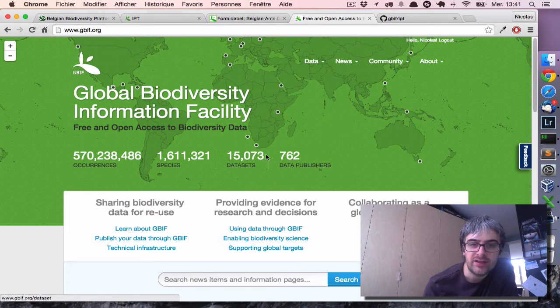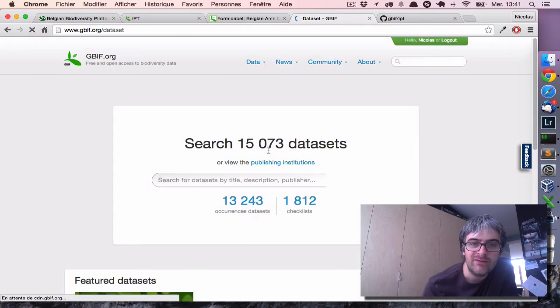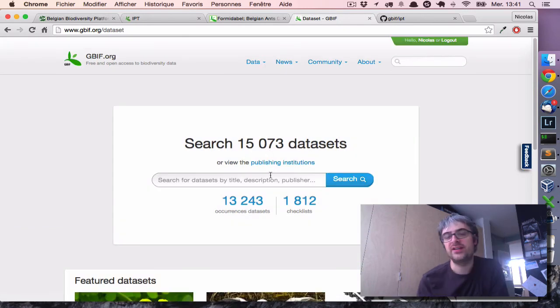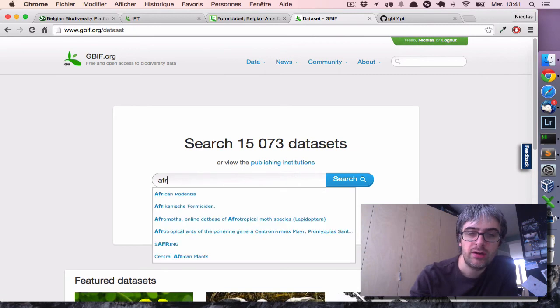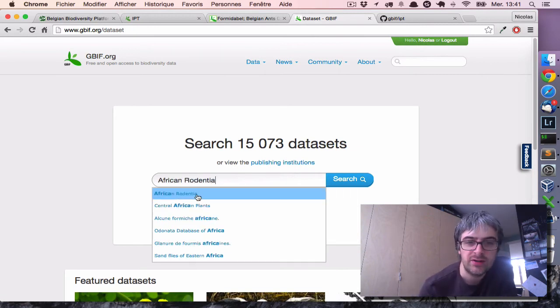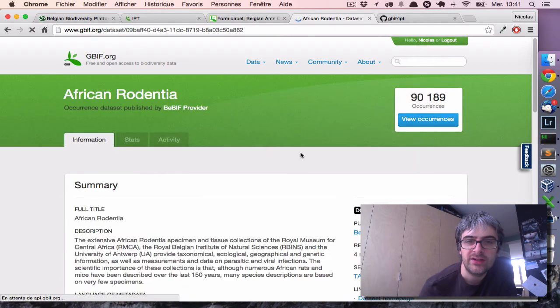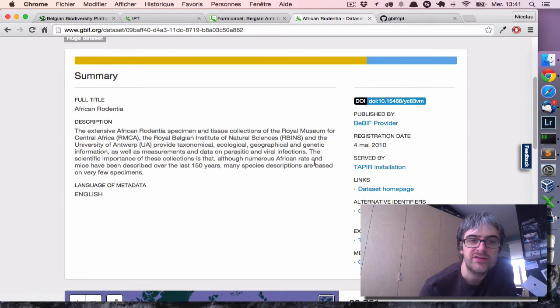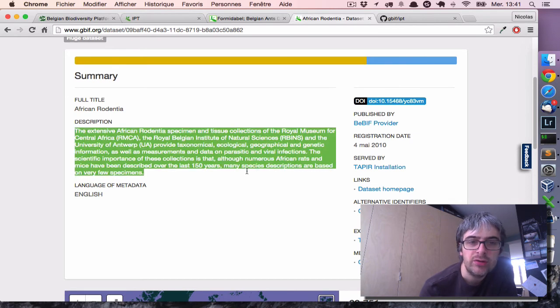Let's have a look at the datasets. Imagine we have published a dataset called African rodentia. After publication, it will be searchable here on the GBIF website. Once you select it, you have some metadata describing what the data is about.